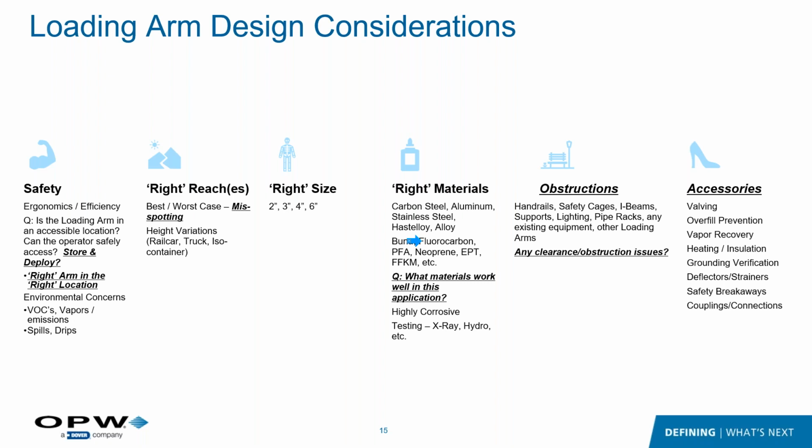And one of the big mistakes we see with arms is they kind of design it around everything being connected, and the reach is right. They have a lot of the right components, but then when the arm goes to store, it's in a bad location where the operator can't get it. It's just not accessible, or it's in a place where he's got to stretch or reach. He's got to use a rope or a chain to get the arm. Things that we try to avoid. And if we walk through that process of how do you get it, how do you deploy it, we're going to size the arm so that it's easy to access. So putting the right arm in the right location.